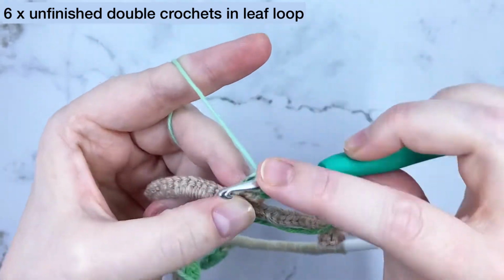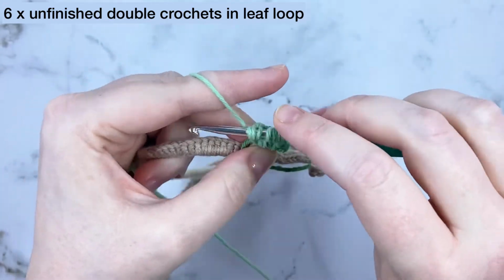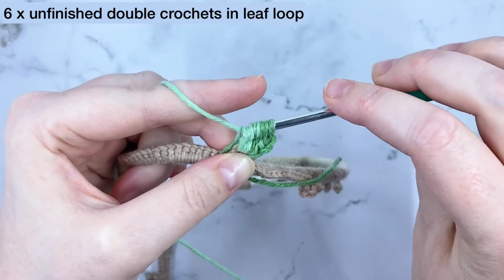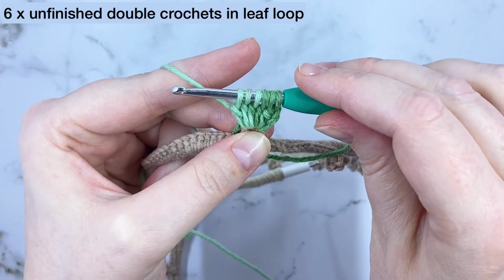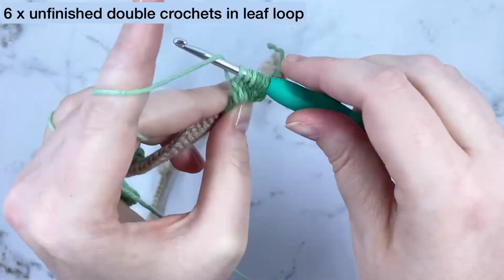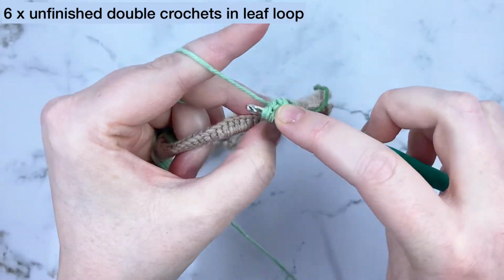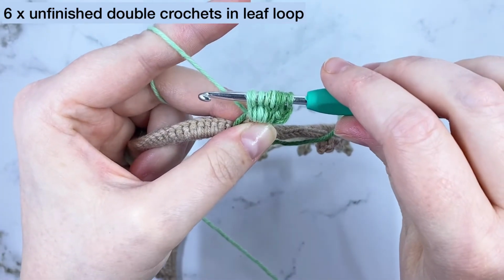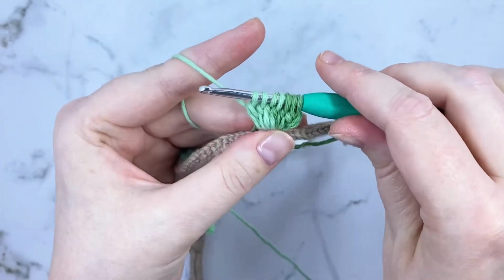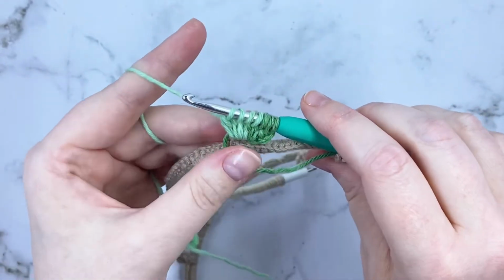Yarn over, insert the hook and pull up a loop. There are 7 loops on the hook, yarn over and pull through 2. There are 6 loops on the hook, and I have 5 unfinished double crochets. I need 1 more. Yarn over, insert the hook and pull up a loop. There are 8 loops on the hook, yarn over and pull through 2. There are 7 loops on the hook, and I have 6 unfinished double crochets, so it's time to start finishing off this side of the leaf.